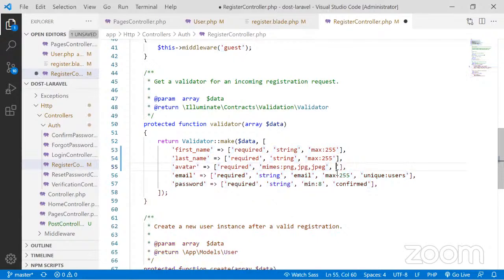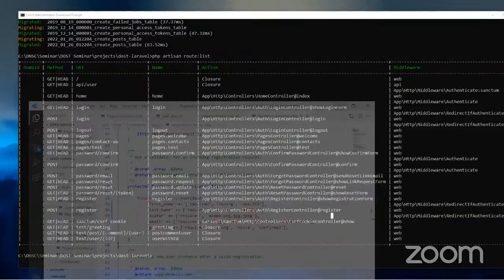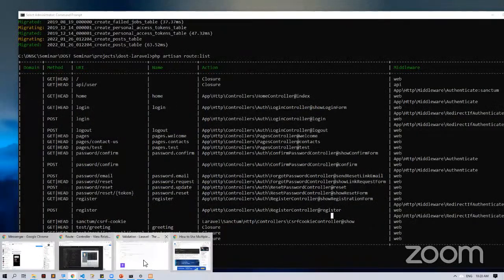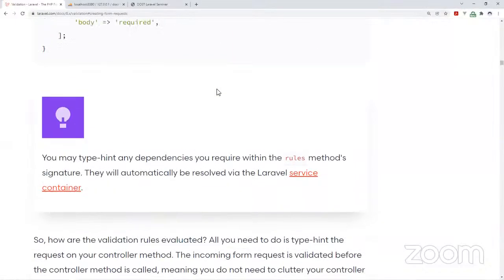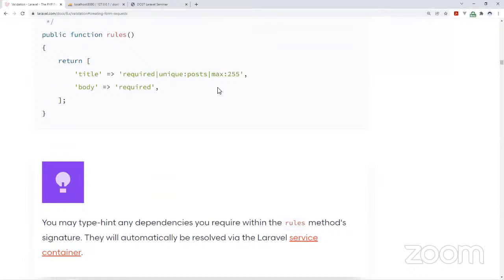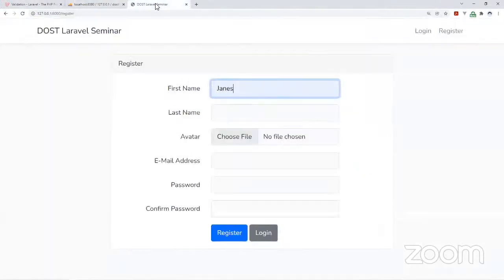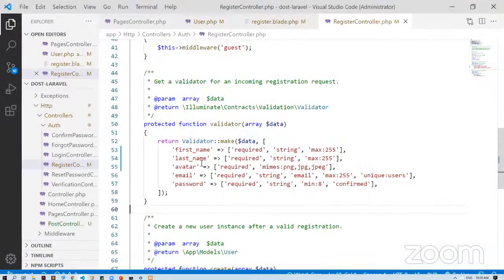Okay, so max. So this will be our validation for now. Let's reload. Then we forgot.